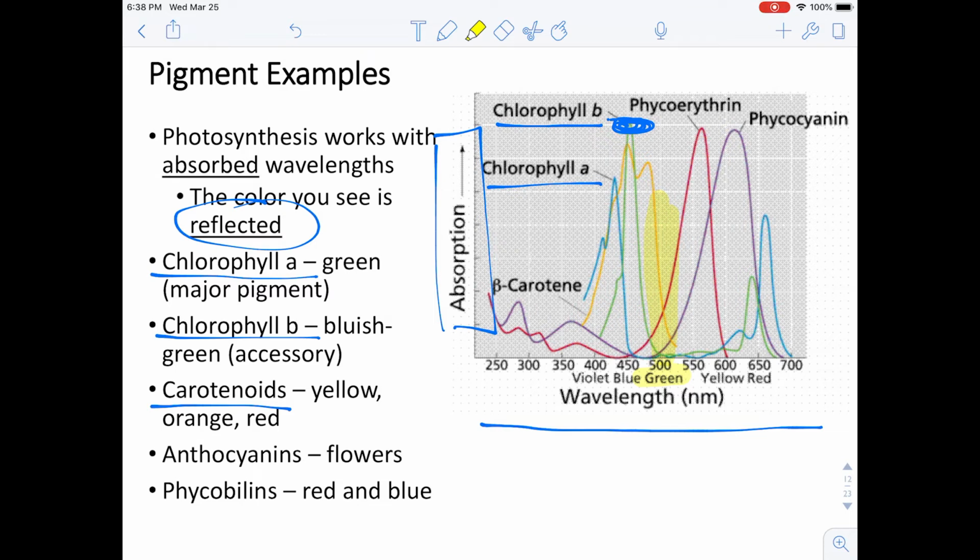It is useless in photosynthesis. You would think it would be the opposite. It's kind of ironic, but it is not absorbed at all, or very little, and is therefore going to be reflected. So every other color gives a little bit of absorption here and there with different wavelengths, but not green. Green is not so good. P.S. The reason why it benefits plants to have more than one pigment is because you can see the different peaks on this graph. Some pigments will just work at different wavelengths.